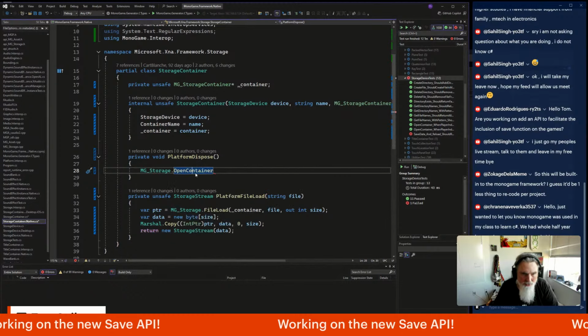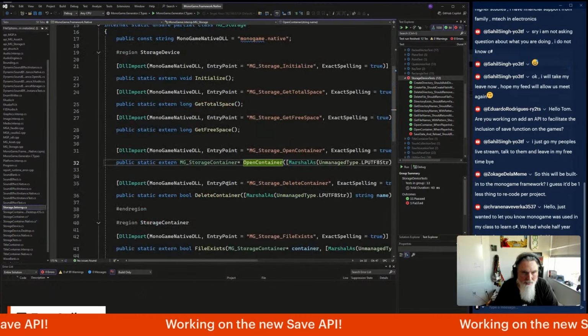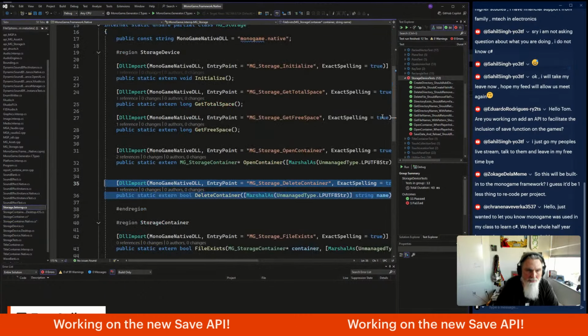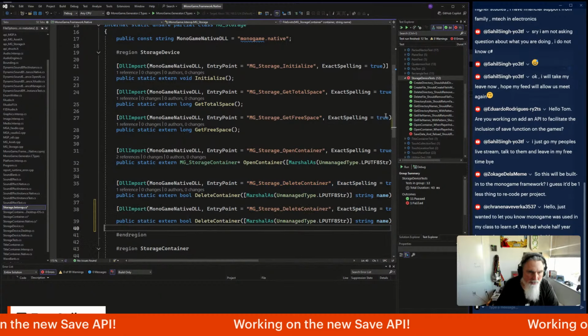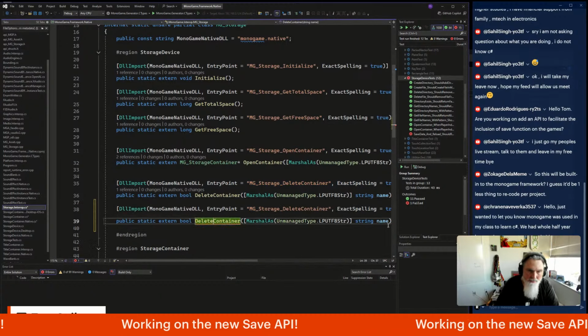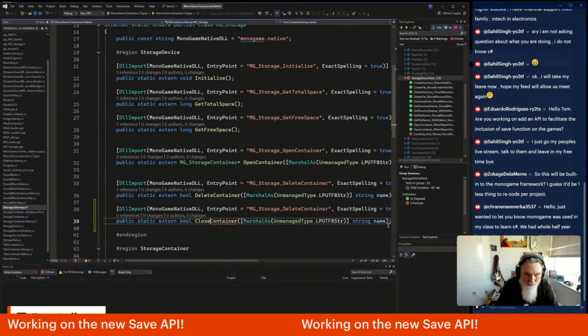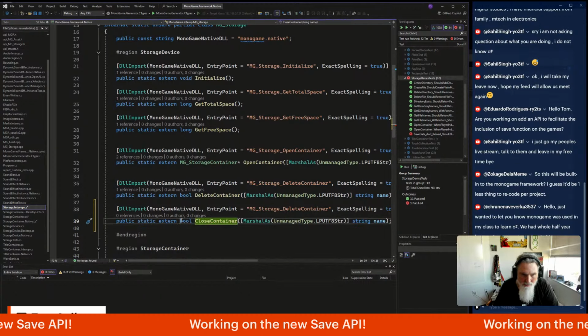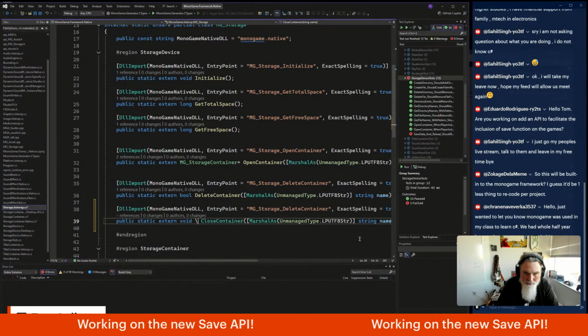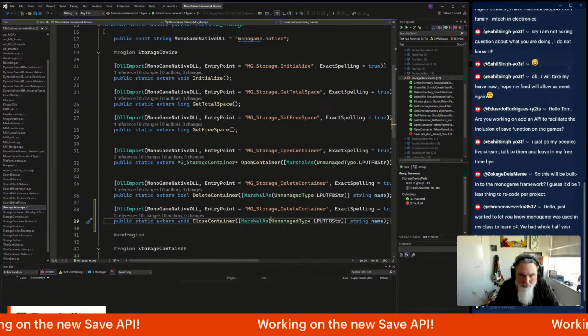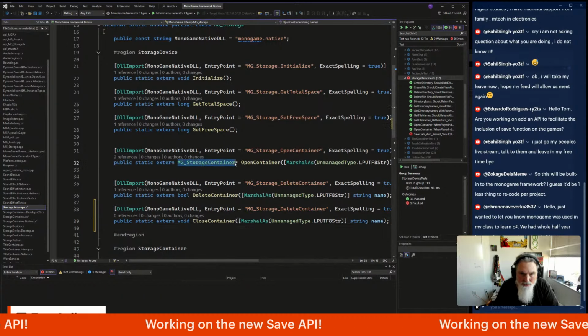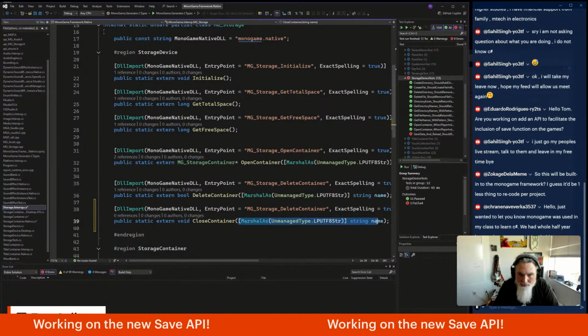Did we not do a close container? We did not. Open and close. It doesn't need that. It just needs the storage container itself.